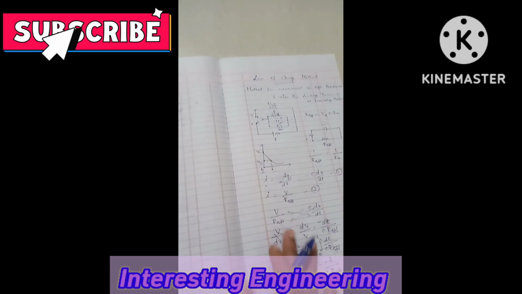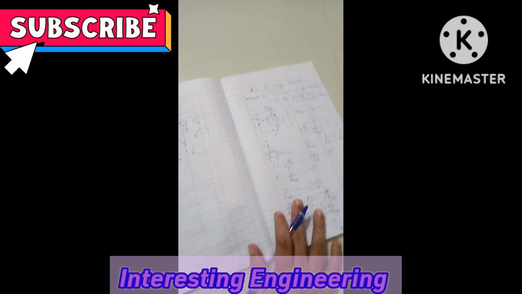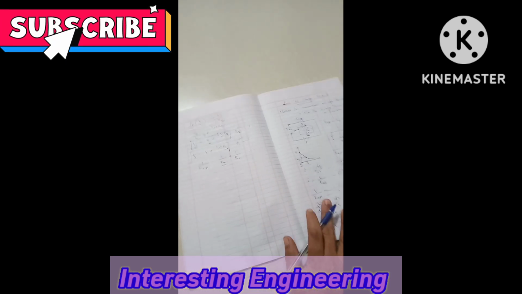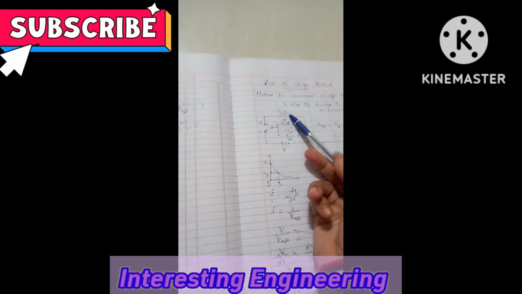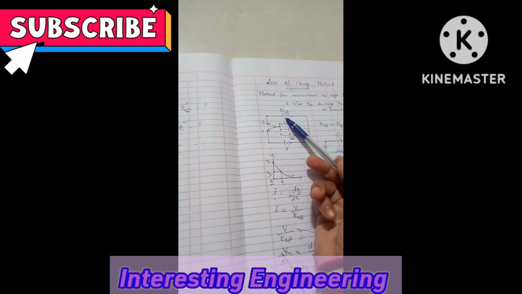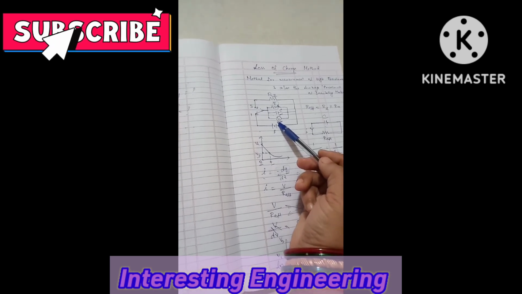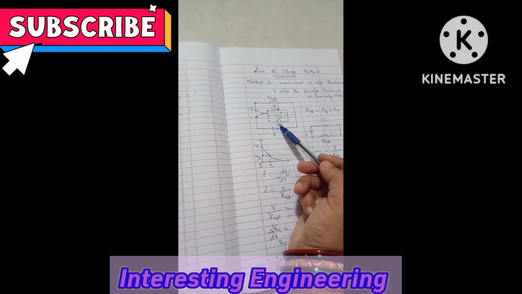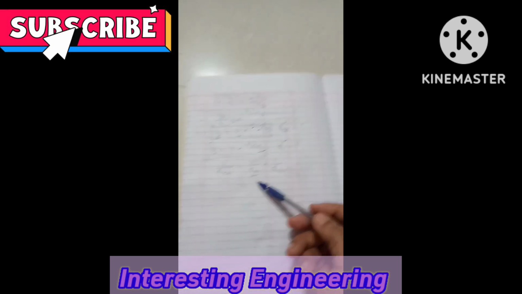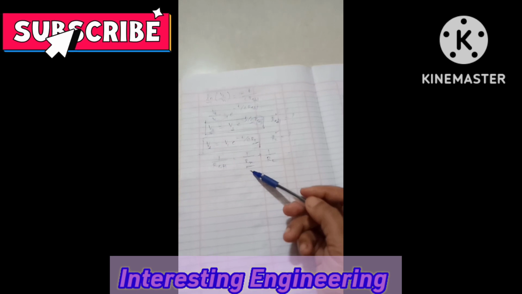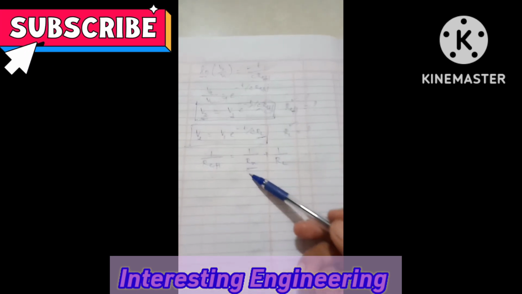So in the case of loss of charge method, we are making use of a capacitor, and the capacitor is made to discharge through an unknown value of resistance, and that unknown value of resistance can be found out using the values of voltages represented by this voltmeter and the capacitance value. So this is how we find the value of unknown high resistance using this loss of charge method.